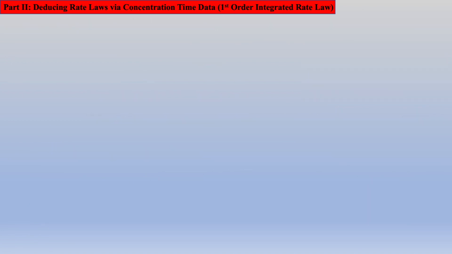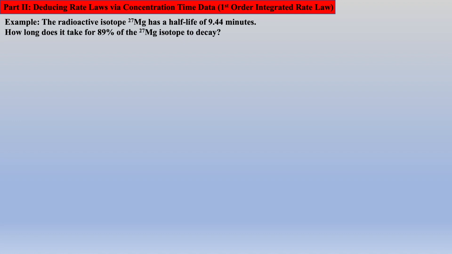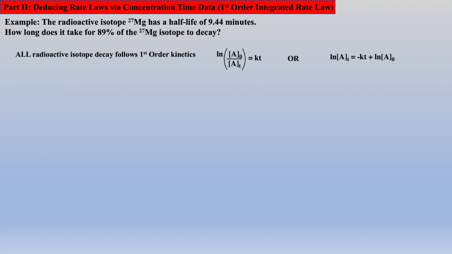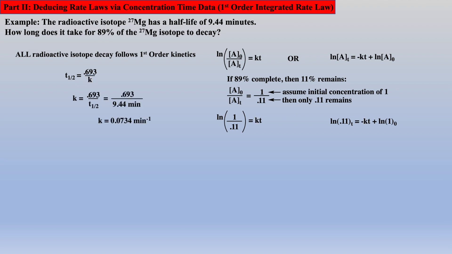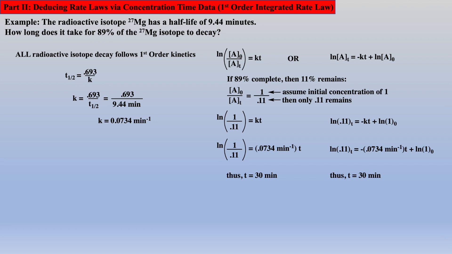In the next example, we will tackle half-life concepts within radioactive decay processes, which always follow first order kinetics. In this example, we are deducing how much time will pass for the radioactive decay of the magnesium-27 isotope to be 89% complete. Using the rearranged or linearized first order integrated rate law, we can deduce our relative concentrations of 1 and 0.11 remaining, which can be placed into initial concentration and the concentration at some time t when the reaction is 89% complete. However, we need the rate constant to proceed, which can be deduced because the half-life was given within the exercise. After rearrangement, the rate constant is easily deduced and substituted within either integrated first order rate law, which affords the time for this radioactive decay of the magnesium-27 isotope to be 89% complete.